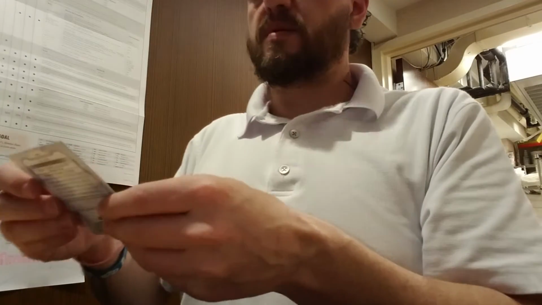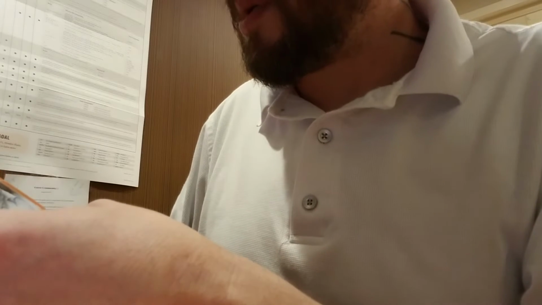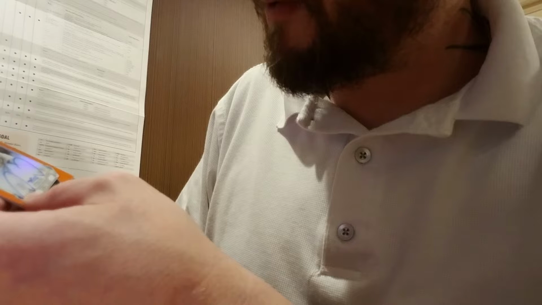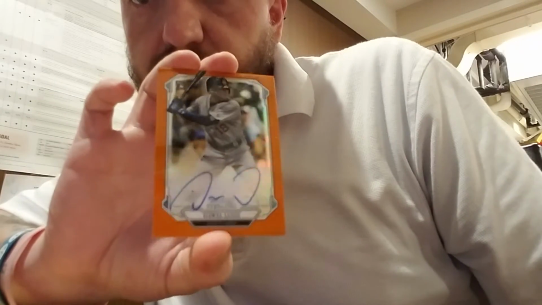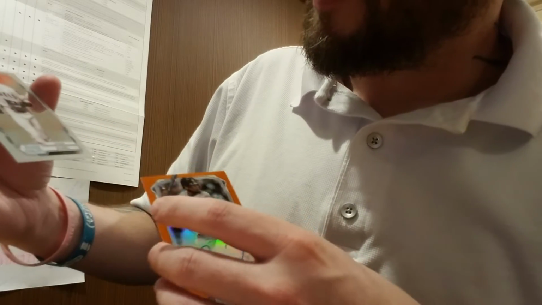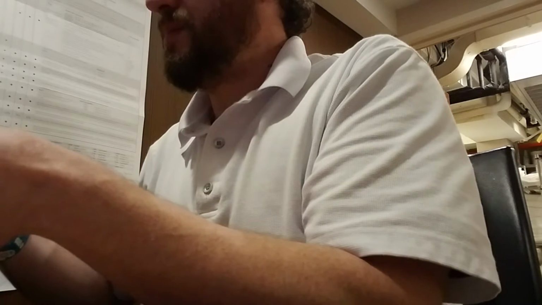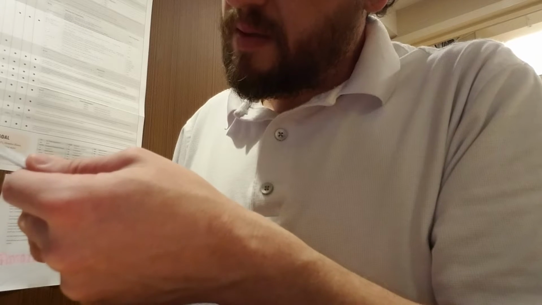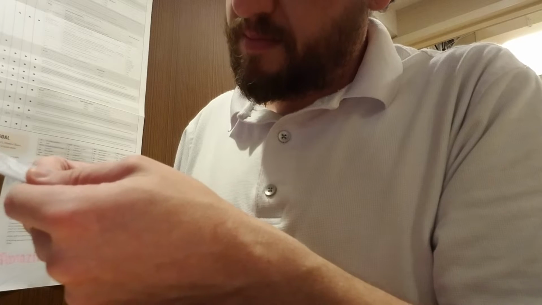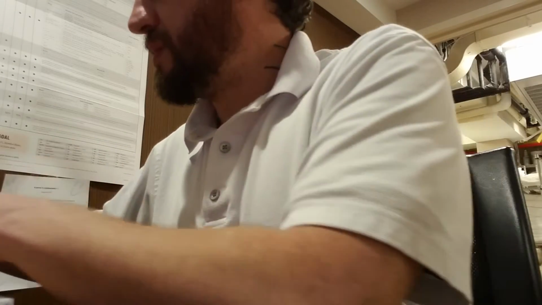Gavin Lux. Well, and then we got an orange one. Oh shoot. Dewell Lugo, number 54 out of 75. Dewell Lugo, orange rookie. And a Joe Adell. On card auto. Cool. Dewell Lugo. All right.